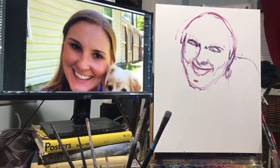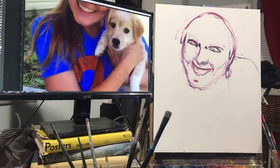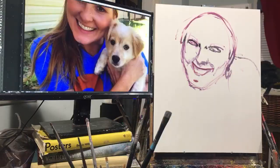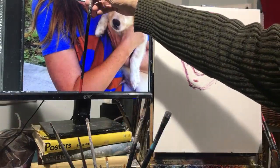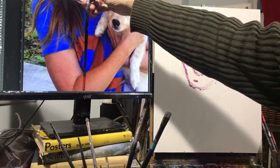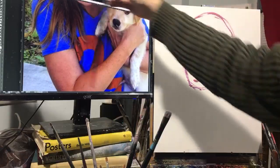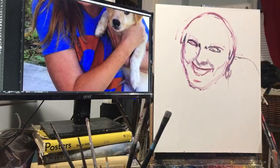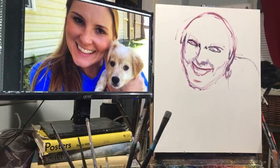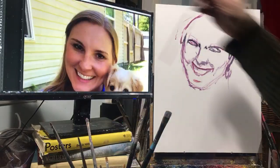And I have this set up to be 16 by 20. So all's good. Oh, there is more picture here. That's what threw me off. I didn't have it scrolled all the way down. I thought I did. Okay, sorry, just scared myself a little bit. So I do this all the time. I don't realize that the picture is scrolled and I start measuring from the wrong place. Okay, so the bottom of the chin, that's right. So I have to measure the bottom of the mouth because I made her a couple things too low, probably the bottom of her nose. So let's double check that.